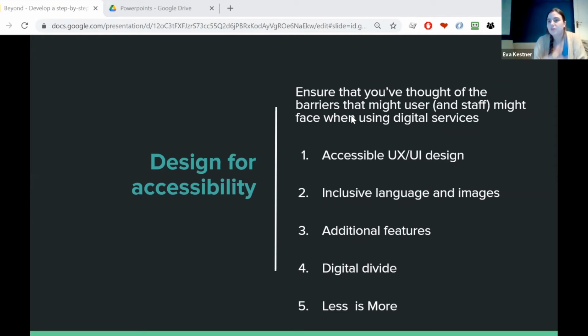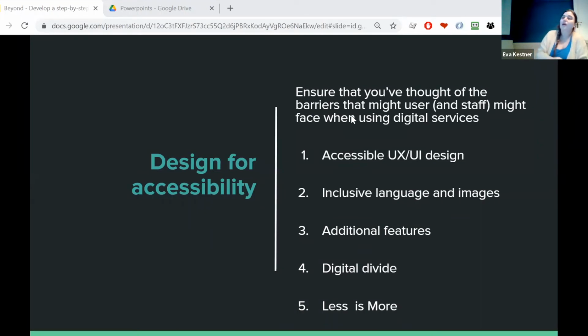So, you know, there's lots of plugins you can use on websites and things like that that can create additional principles. Think about today, we've got a plugin that allows captions, and that can be turned on and off. So think about those things and how you would go about doing them. Again, going back to that digital divide issue around how some people have more access to technology, more data, all of those sorts of things.